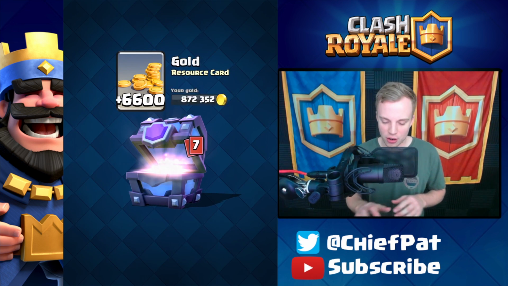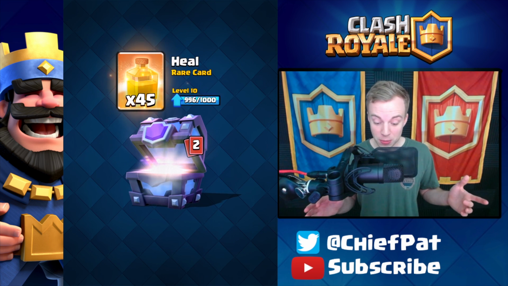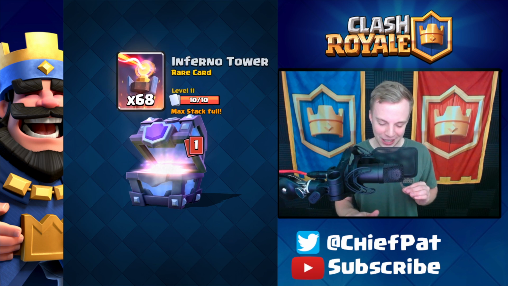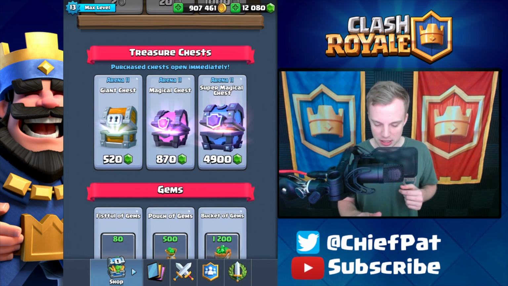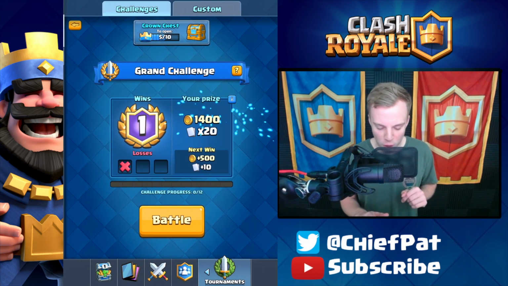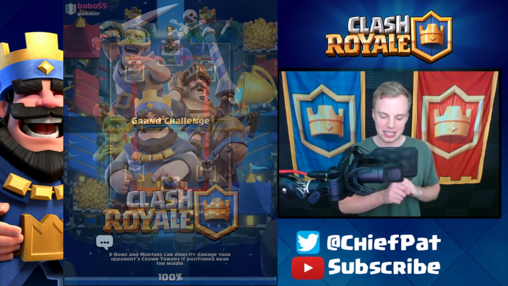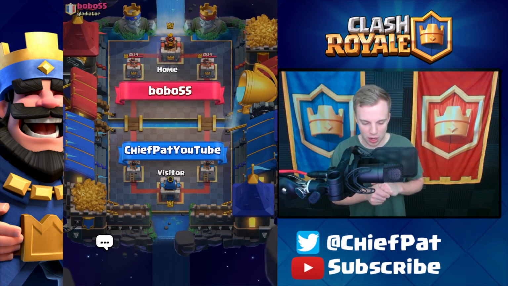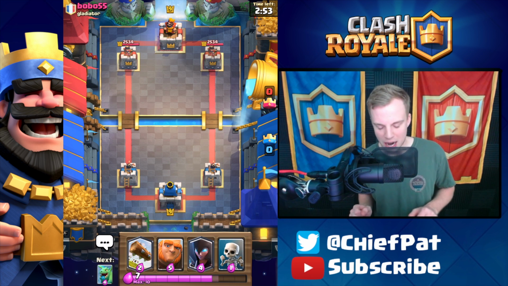Let's get into another super magical chest here, skipping through all of these. 45 heal spells is going to put us 4 away from that being level 11. No legendary card inside of this one, so we'll take 24 poisons. And yeah, pretty good gemming so far. Let's go ahead and get into another battle, though, before we get into those final chests right there. And hopefully this one is going to still end up working out as well. All right, let's do one more, and then we're going to pop open those final 2 chests right now.